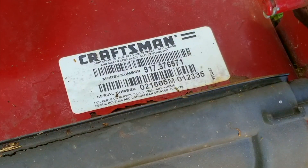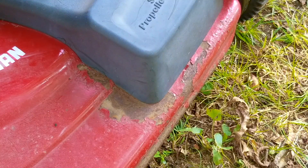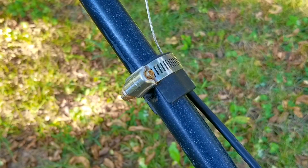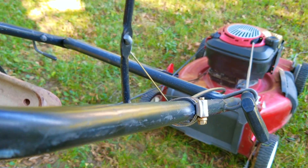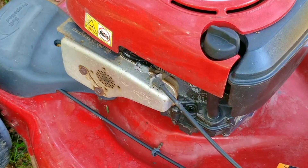The first thing I'm going to do is look it over and see if there's anything obviously wrong with it. I do see some rust on the deck above the rear door where the paint is peeling badly and along the front edge around the plastic cover for the self-propel, but I don't see any real damage to the deck. The brake cable anchor has a hose clamp on it but the cable itself looks to be almost brand new and it works just fine.